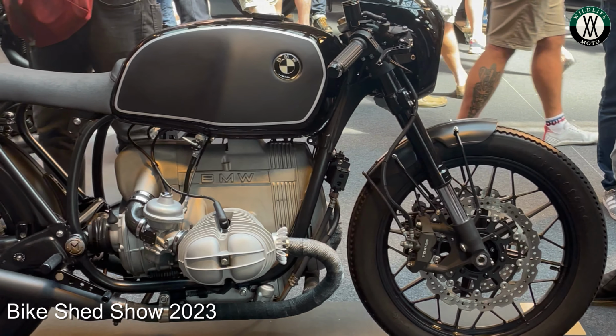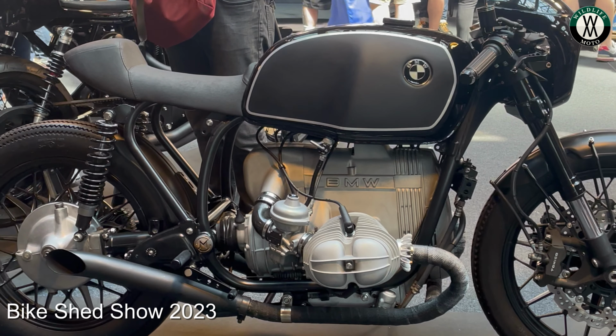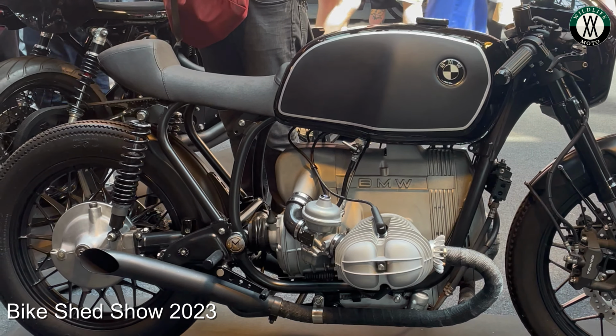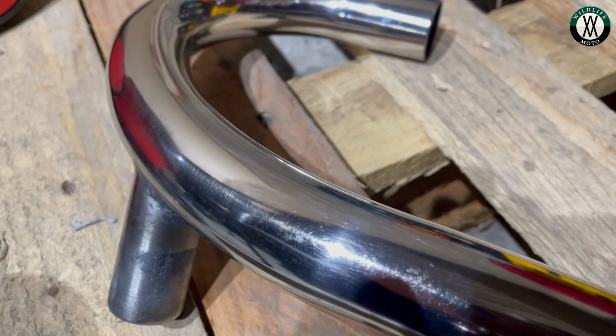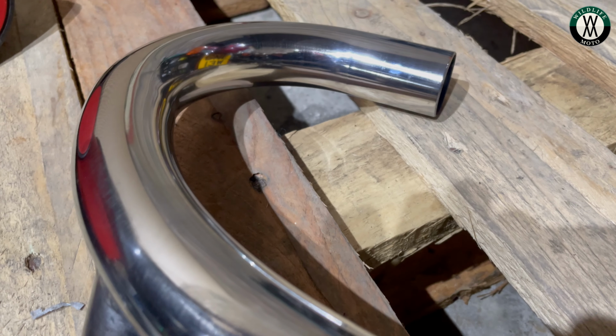And I know that's not going to be for everyone, but I've seen a few examples of these bikes with black wheels and I think they look fantastic. The fact that this bike is completely blacked out in terms of the paint scheme. So on the fairing, on the petrol tank, on the rear cowl, everything's done in this beautiful glossy piano black with the double gold pinstripe. So I think it just kind of leans into that blacked out feel. We've obviously got the stainless steel exhaust system, the stainless steel suspension on the back. So little kind of elements of stainless, but mainly blacked out in terms of the paintwork. I think it's going to be a sweet combination, but we'll see. We'll have to see. And that's probably about it.